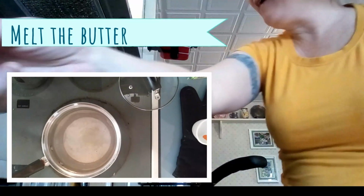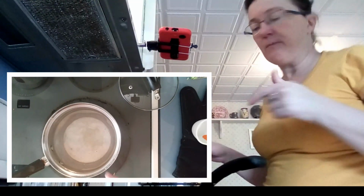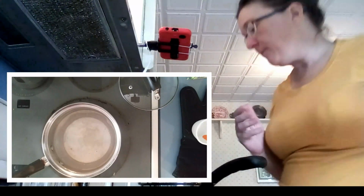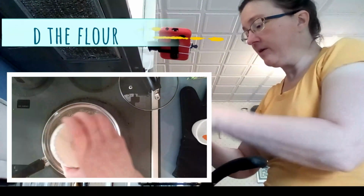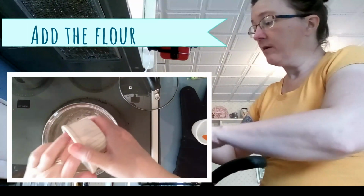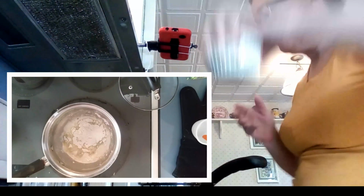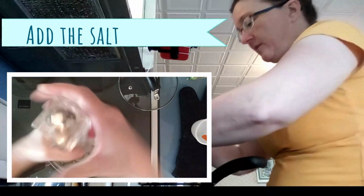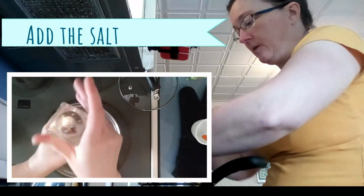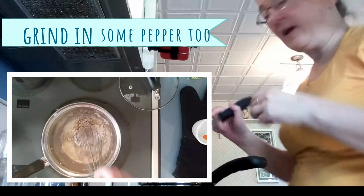This is going to go quite fast. Once we get it going, you can see right now that the butter is melted. So into that butter, I'm going to add the 2 tablespoons of flour, the 1 teaspoon of kosher salt, and because you know me, freshly ground pepper, and now we are whisking.